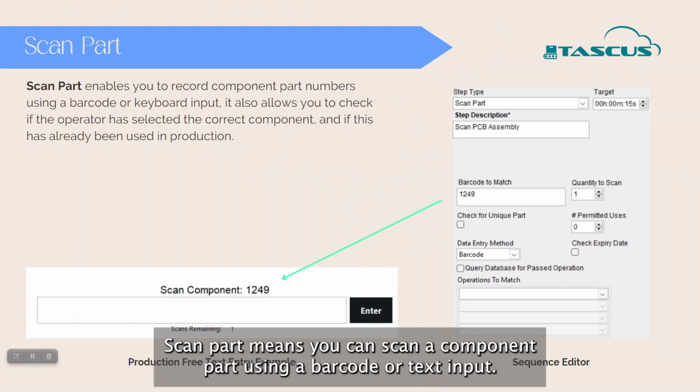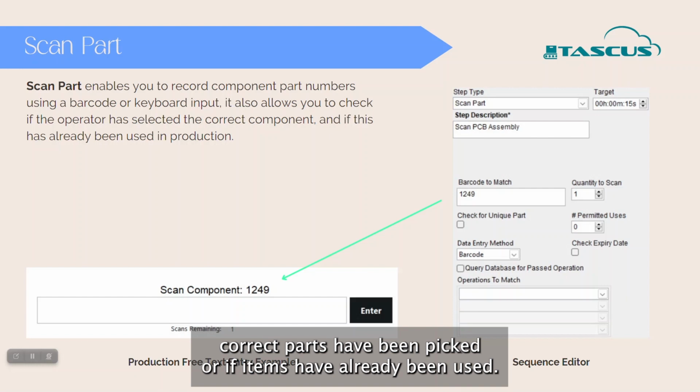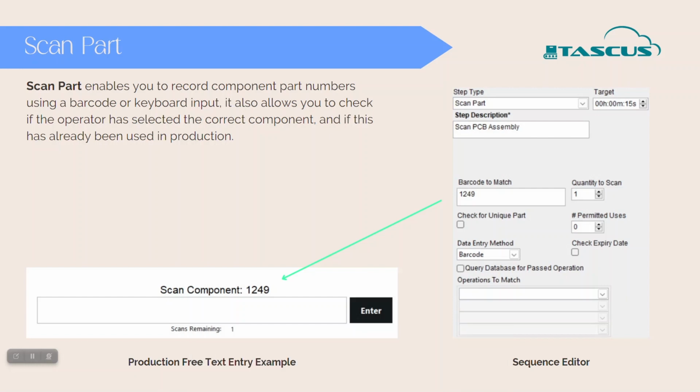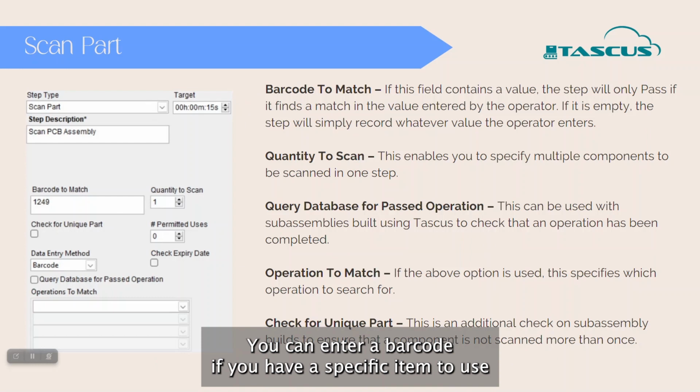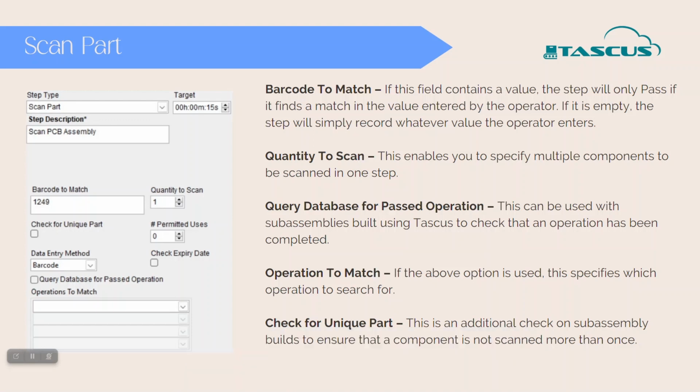Scan part means you can scan a component part using a barcode or text input. This is used to ensure the correct parts have been picked or if items have already been used. You can enter a barcode if you have a specific item to use, or you can leave it clear so the operator can enter and record component parts.